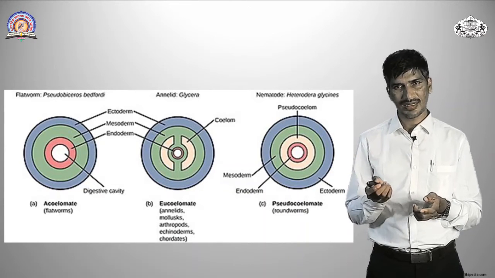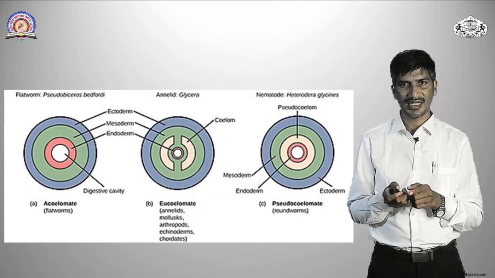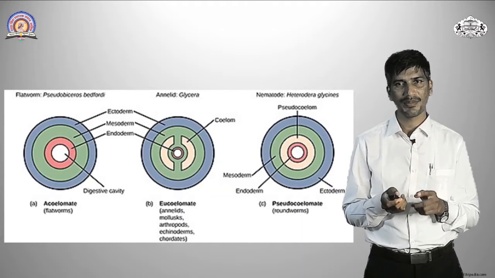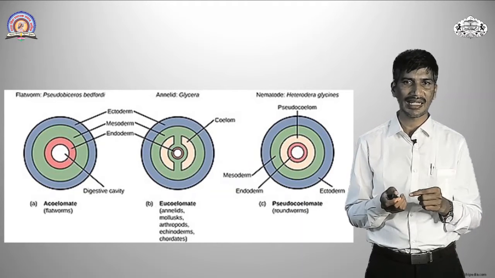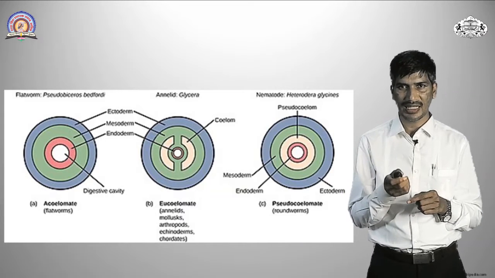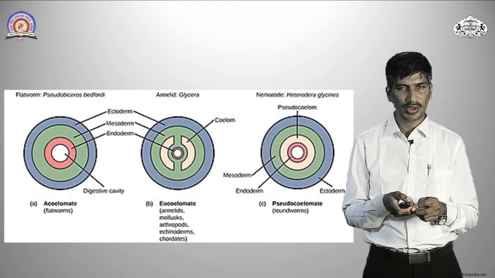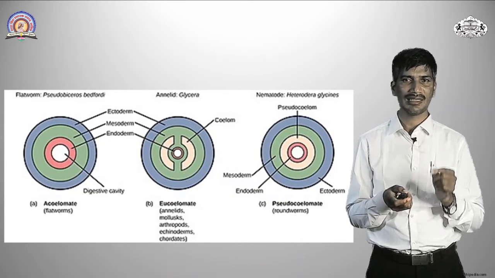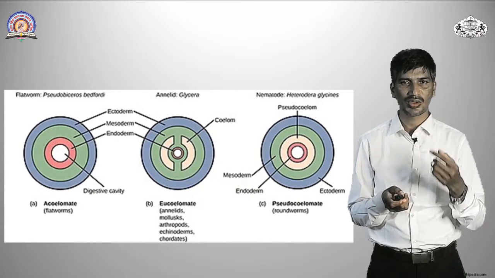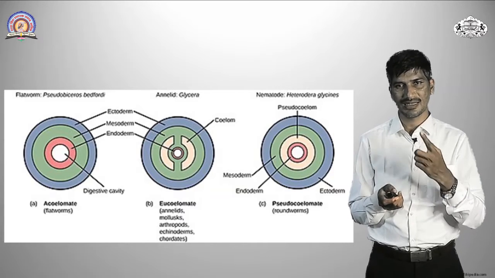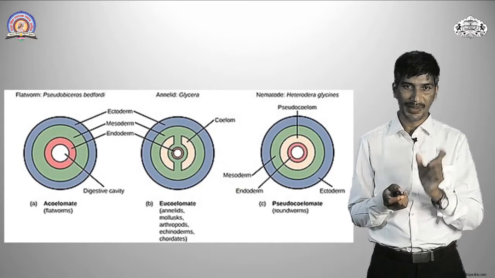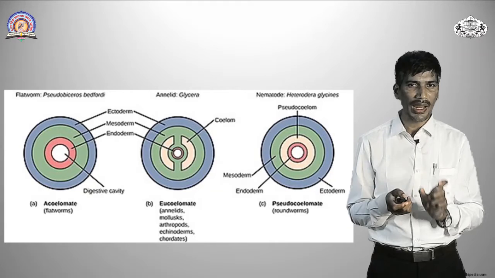Then on the other side, there is another picture. There are again three layers, but in between the three layers there is also a yellow ring, and in this yellow ring a pseudocavity is present. This is the pseudocoelomate animal. Then, in the middle picture, a true cavity is developed.